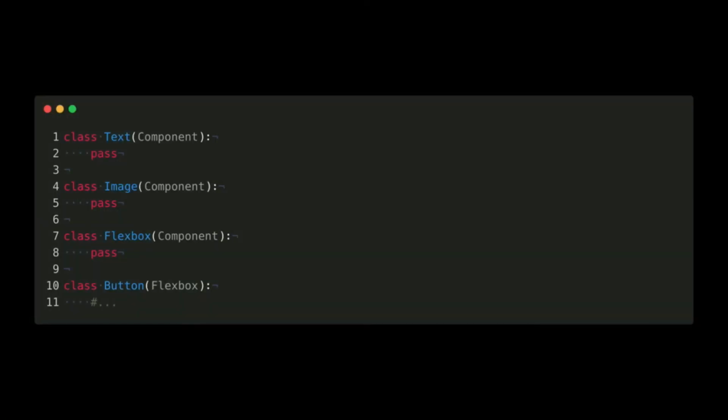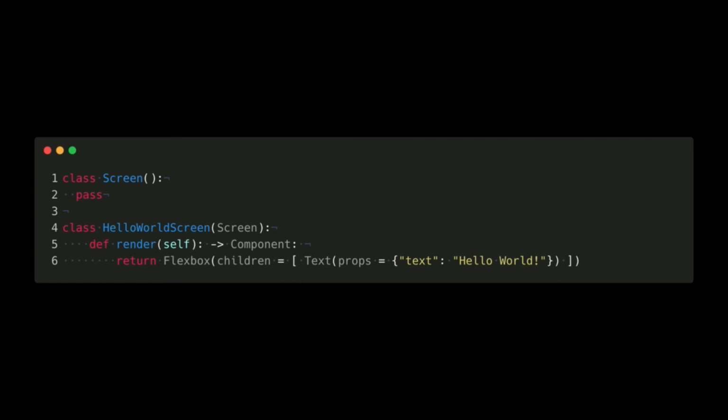And then we can define different subcomponents that implement different properties or different behaviors for each one of them. But at the end of the day, most of these end up being just data containers for how we are going to express this on the wire. And then we can abstract some components like the screen. In this case, we could end up abstracting how we render it. And here's where we declare our UI in a very declarative fashion, very easy to understand and learn.